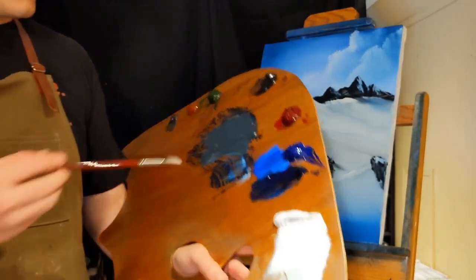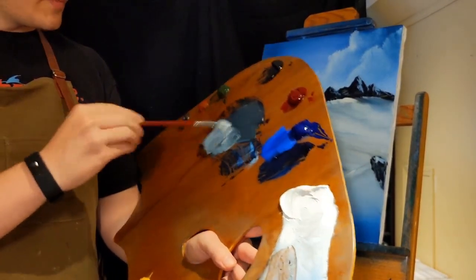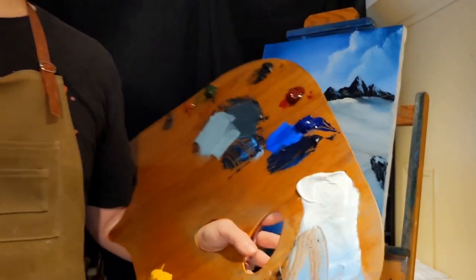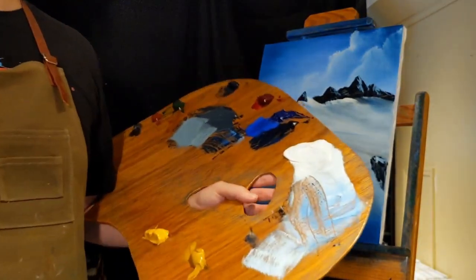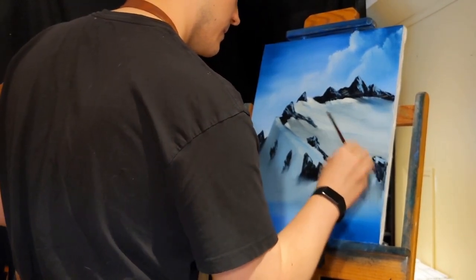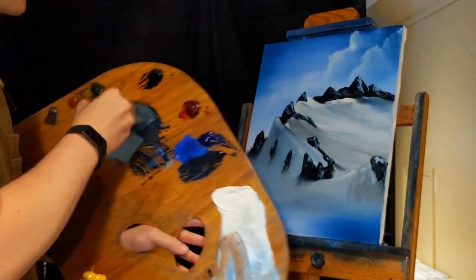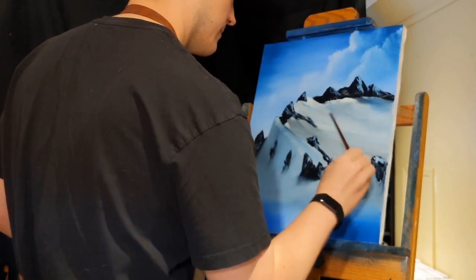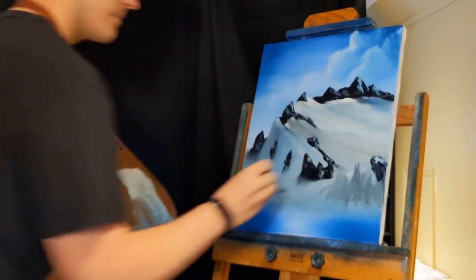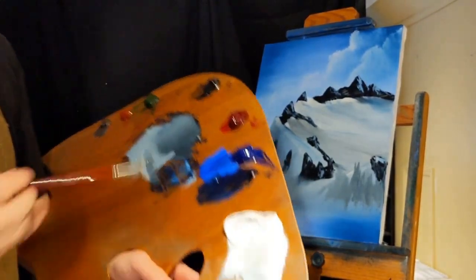Got our old fan brush. Maybe some more white. His looks more white than mine. Something like that. That's more accurate. You can always make it darker. It's hard to make it lighter without using gallons of paint. See, that's too light. You just add some more dark to it. And then it pops out just like that. Might have gone too far down with my glacier, but I think it looks okay for now.